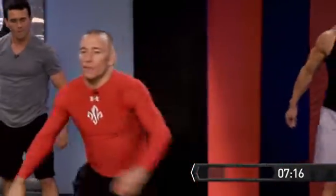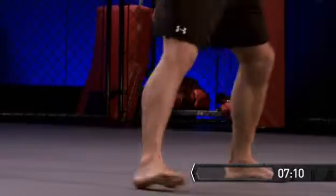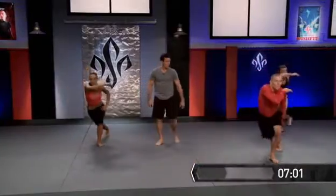Capoeira, it's a martial art from Brazil. It's also a style of dancing. Yeah. And this is one of their base motions. It's a great way to warm up the body. Moving back and forth, we have coordination here. We're lunging back with one leg, then back with the other.